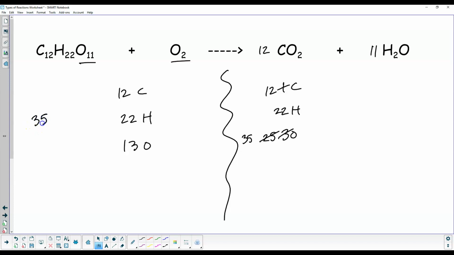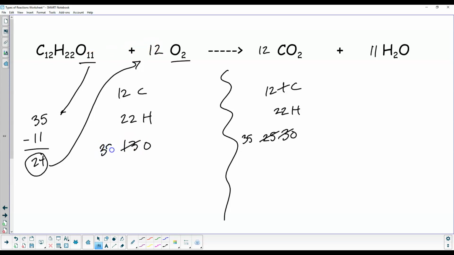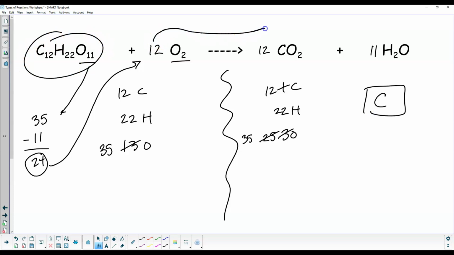So out of the 35 I need over here as reactants, I'm not going to touch these 11. So that means 35 minus 11. Well, that means I need to come up with 24 from O2. Well, that's not too bad, is it? Because 12 times 2 is 24. 24 and 11 is 35. We're balanced. So sometimes you come into situations where you're like, oh man, this is going to be hard, but it's really not that bad. This happens to be another combustion because you have a hydrocarbon, O2, CO2, H2O. Okay, that thing is burning.